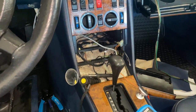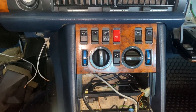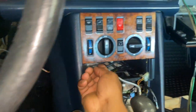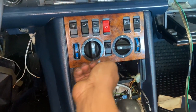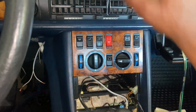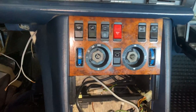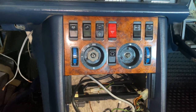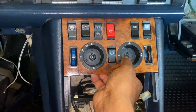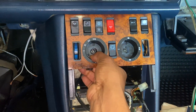For those of you looking for instructions on how to remove the sensor climate control panel on a 1983 380 SEC — the early model W126 — here you go. Up under here, there are not two screws like in other cases. All the other W126s have two screws right here that you remove, pull it out by the inch, pull it down, and it releases. Not on these. If you have this setup for your climate control, pop these out, take these off, and then this piece comes out.